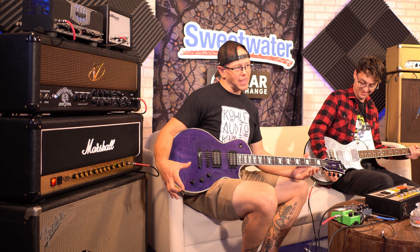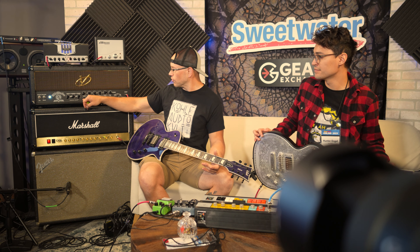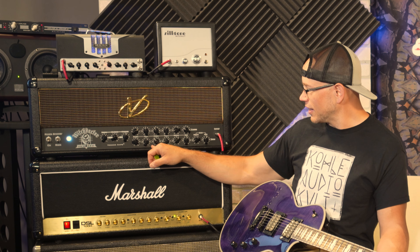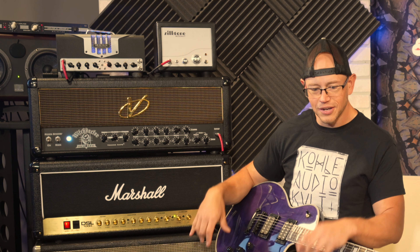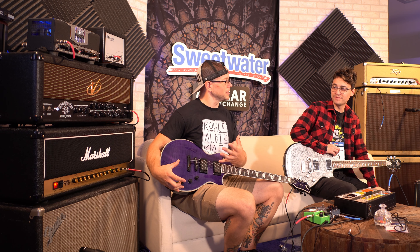So that was without an overdrive. Going through the EQ controls, the treble was pretty responsive; everything else barely did anything unless at the extremes of the dial. The bass did nothing unless it was all the way off or almost above three o'clock. The mid control didn't do a whole lot unless it was dimed, and then it kind of gave this — we'll call it a 'plappy' mid-section. Very bulbous and gross. I'm not a big fan of it.